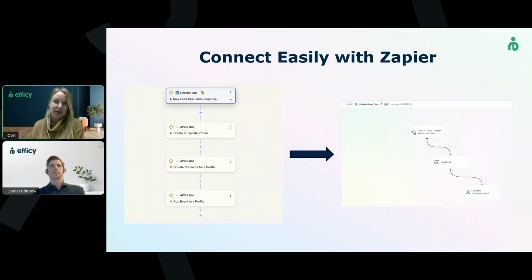But then we have other types of channels that we could utilize. So we have social media, ERPs, different types of apps. And there are several different ways that you can connect to Apsis One and add subscribers. One of them is Zapier. So I have created here an example of how to get LinkedIn leads automatically added to Apsis One without any coding. You just build the flow in Zapier, and then you build the flow in Apsis One. A very easy and simple way to connect apps to your marketing account without needing to do any technical configuration.